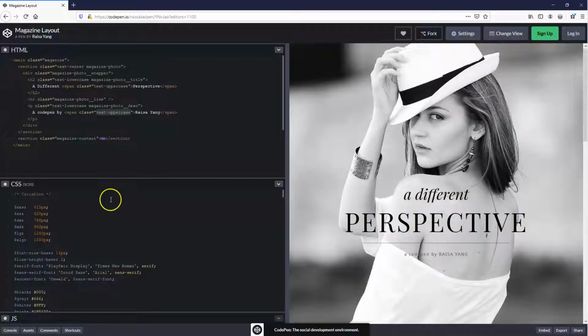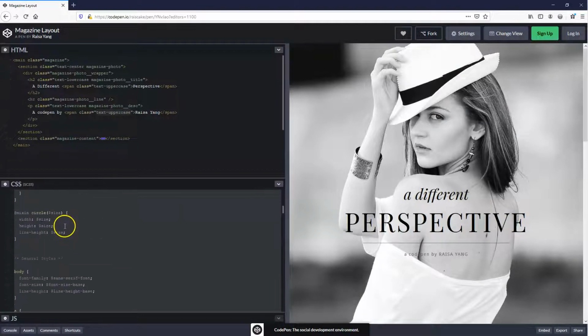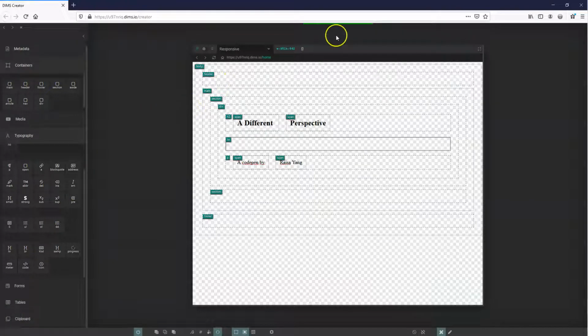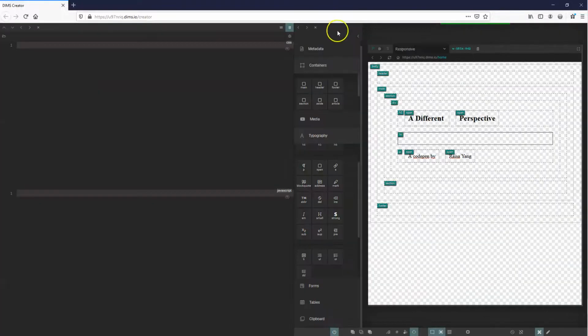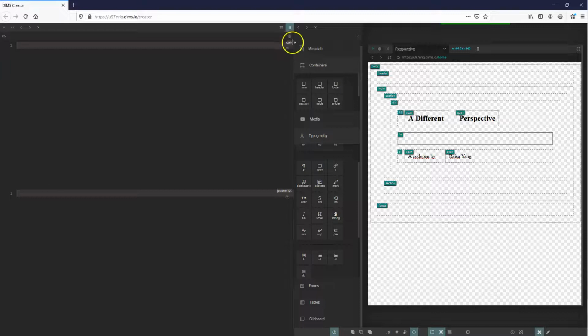Now let's switch focus to the styles part, and I will just take all the styles and copy them directly into the styles editor, so I can access them from here. The important point is that this is the SCSS preprocessor, so I have to set it here.